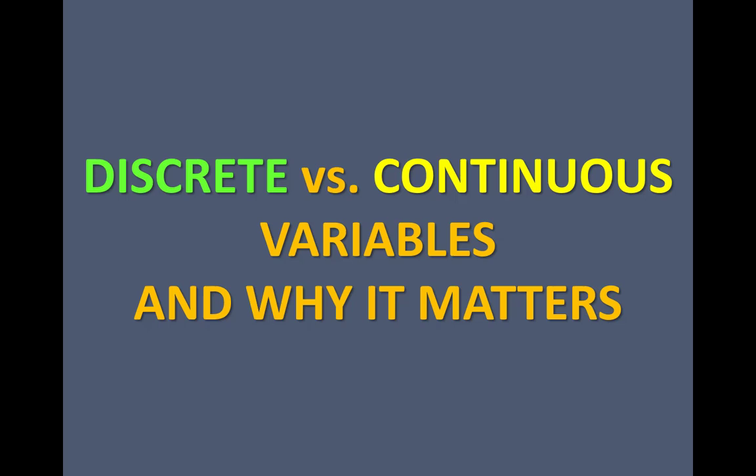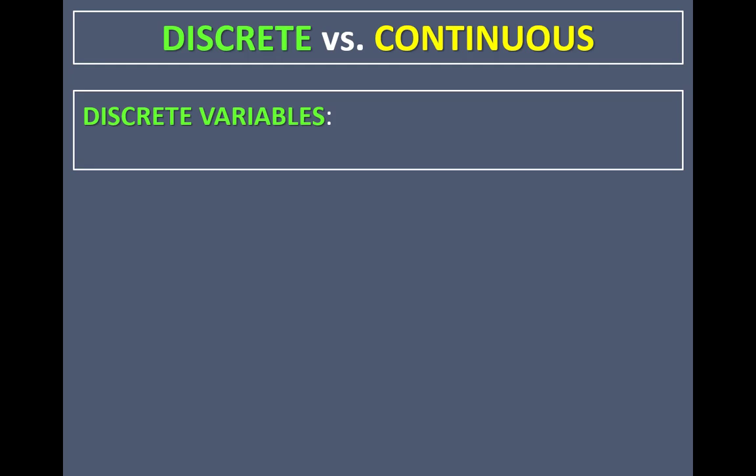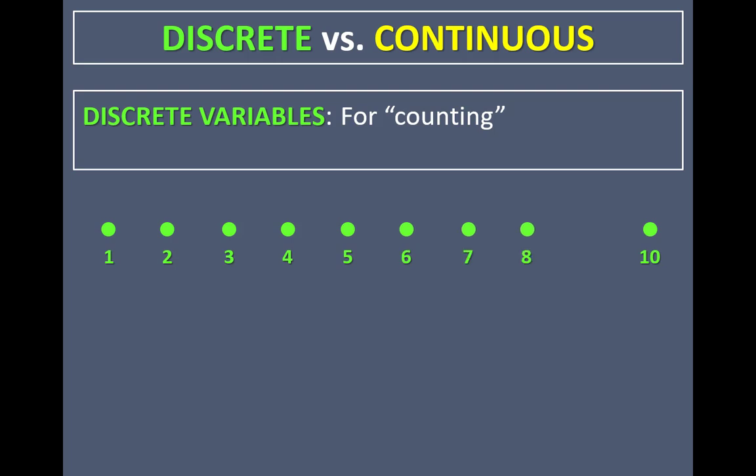So first off, recapping what the difference between a discrete variable and a continuous variable is. Discrete variables are variables where we are talking about counting things. So when we're counting, if I look at just numbers between 1 and 10, I can only hit very specific values between 1 and 10. Again, those counting numbers, 1, 2, 3, 4, and so on, all the way up to 10. There is only a limited amount of numbers that I have between those values.